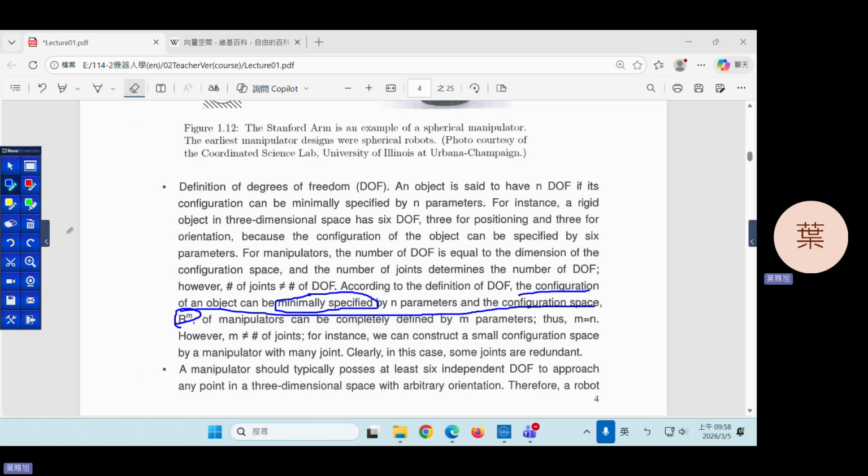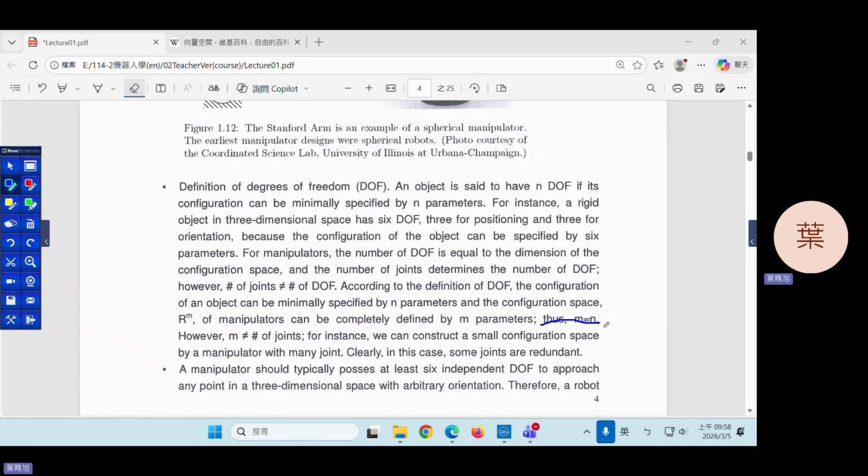Okay, so this sentence: the configuration of an object is minimally specified by n parameters, and the configuration space is completely defined by m. Okay, so n and m are different.